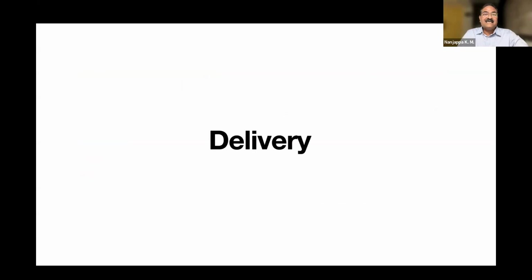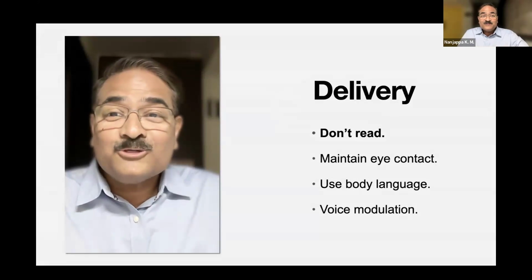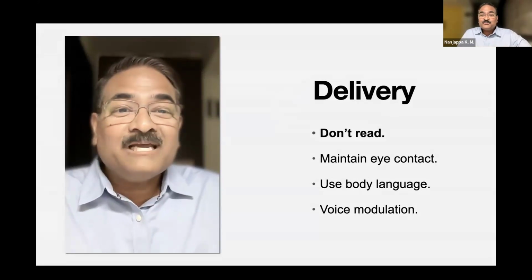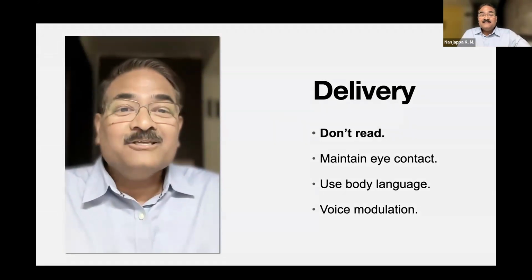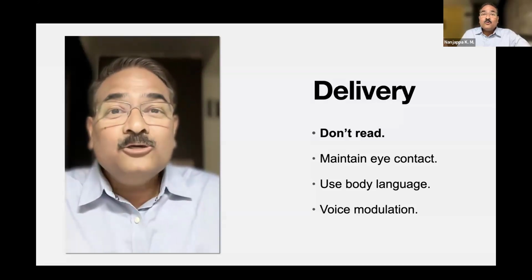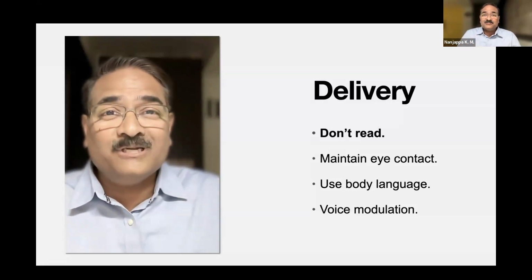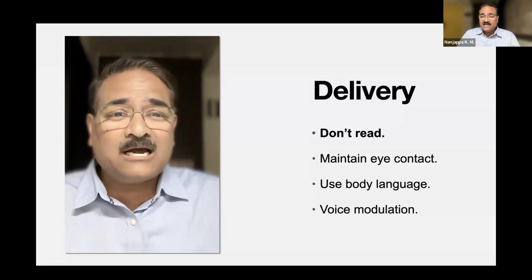Last but not the least, and I can tell you the most important thing: your entire slide and presentation is ready. Now comes the delivery. In the delivery, the most important person is the person who's going to deliver these slides. The moment you saw me on screen now, the whole attention is towards me. So that person is also important. Don't read from your slides. Maintain eye contact, use body language, and use voice modulation. That's how you can keep your crowd engaged.